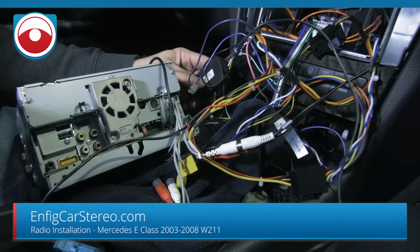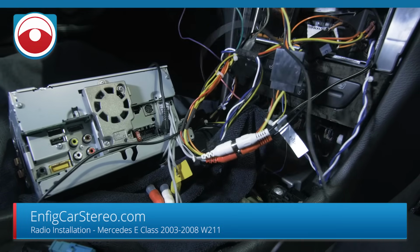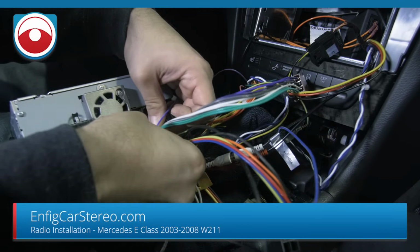Number one. Number two, we have windshield mount antennas that may work too. But check the website. We haven't checked that on this car yet. So the plug and play goes right into here.